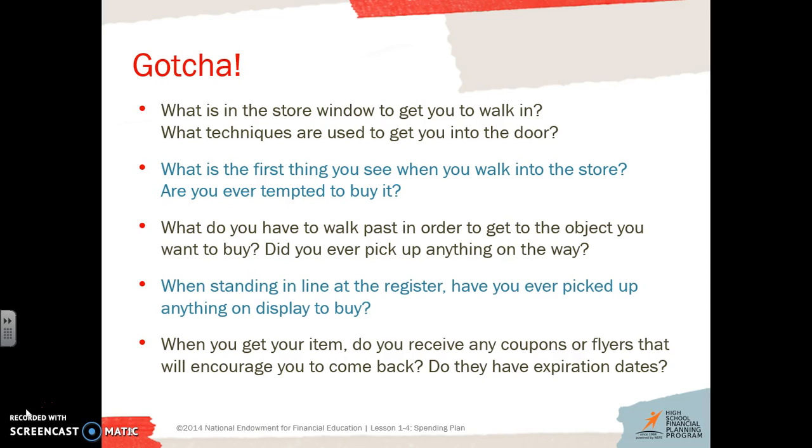So what is in the store window that got me to walk in the first place? Well, when I'm outside Old Navy, usually there's a lot of mannequins in the windows. There's male and female mannequins, and they're dressed really nicely with bright colors. They never look sloppy. There's also usually some type of poster on the window saying that there might even be a sale. So that draws me right away because I want to find out what sales are there. So those are some of the techniques that they use to get me into the door: sales and nicely dressed mannequins.